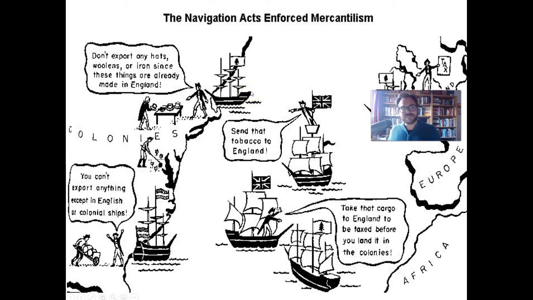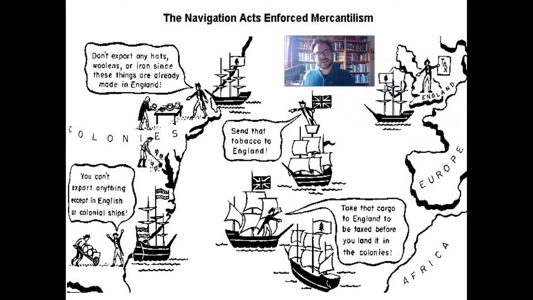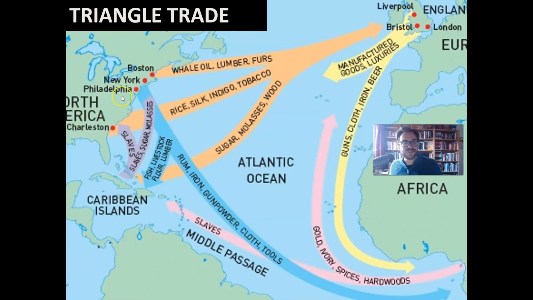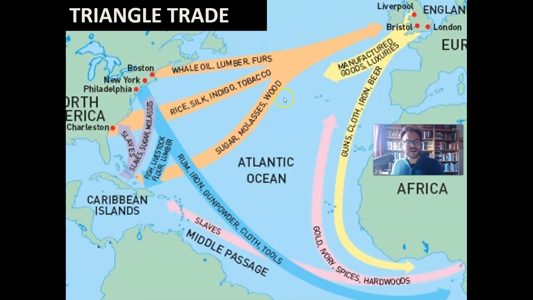Overall, the Navigation Acts were the most powerful force keeping this Atlantic economy together — trade from the Americas flowing to England, England trading with Europe and Africa, and from Africa enslaved people crossing the Atlantic. That's a big part of this story. I hope this clears up the main ideas of the triangle trade and what's happening between the colonies of North America, Africa, and the horrific atrocities of the slave trade.